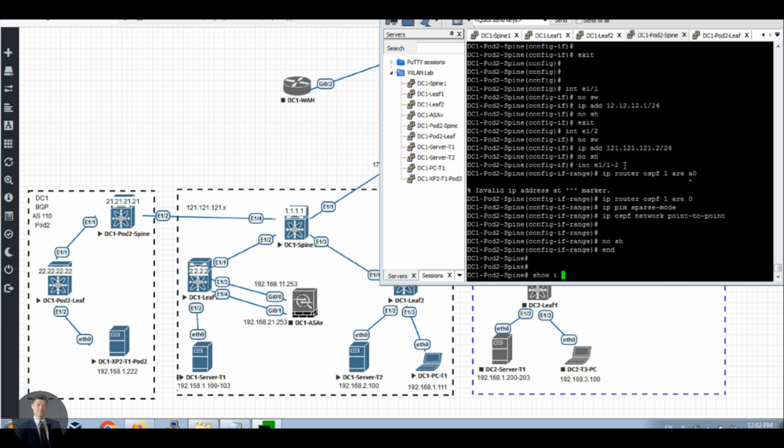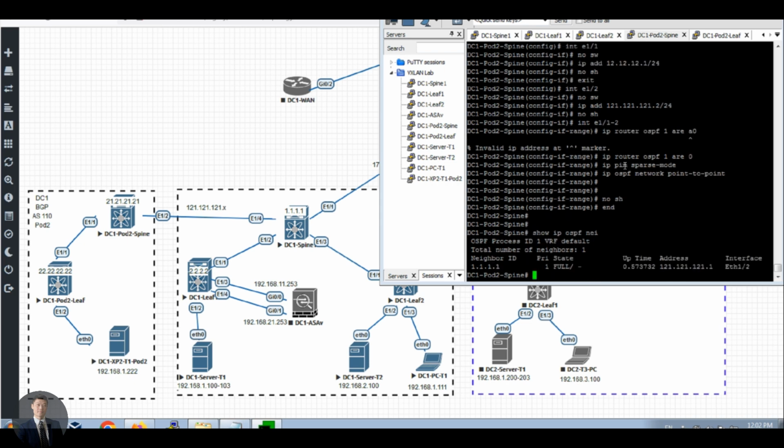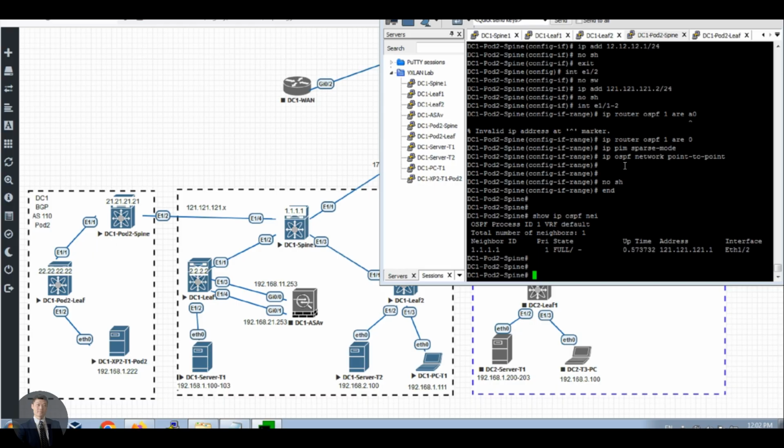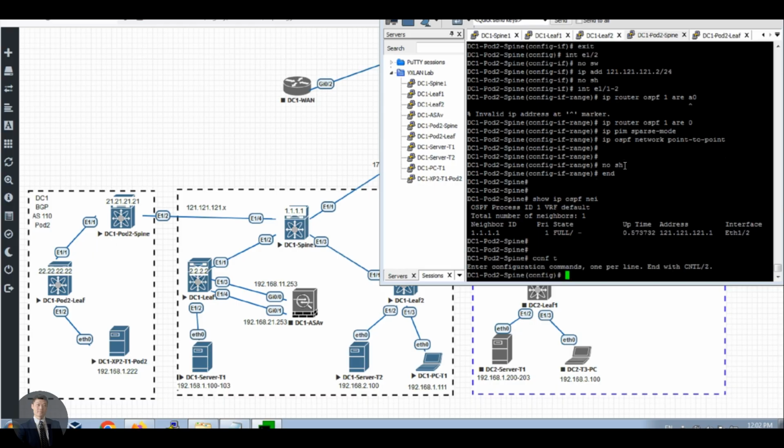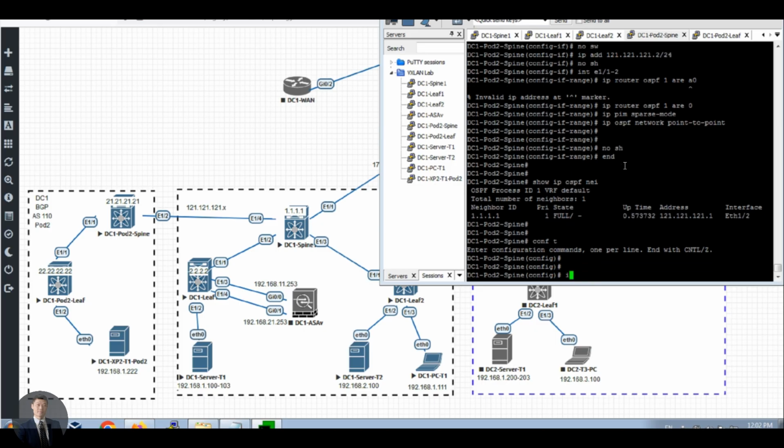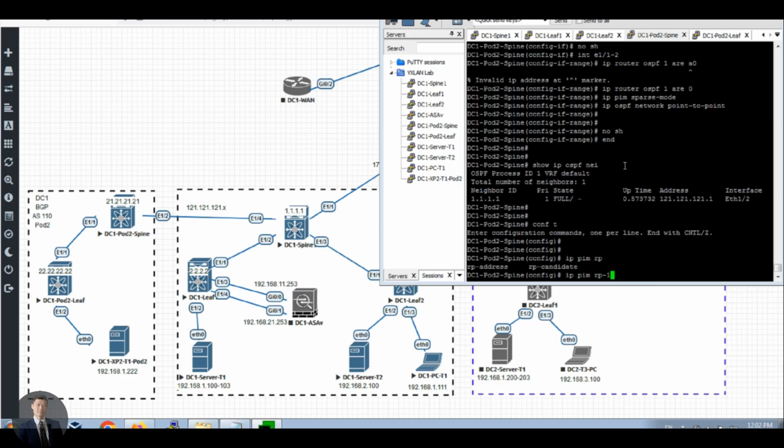Okay, and my RP will still be my DC1 spine 1. IP PIM RP address. So IP PIM neighbor.